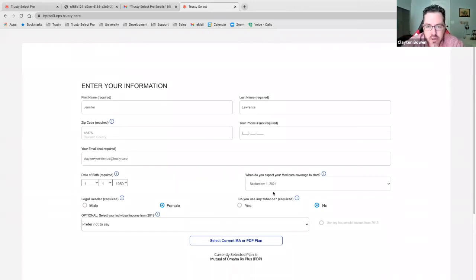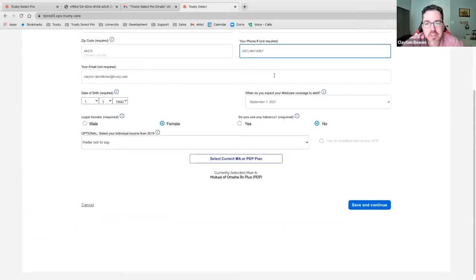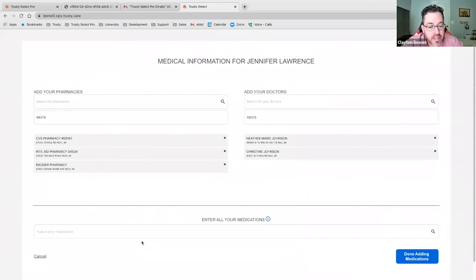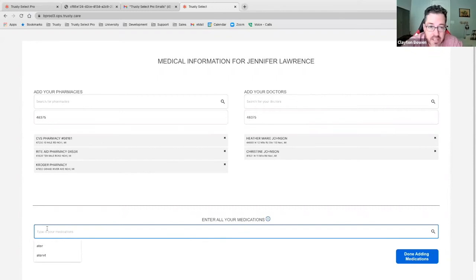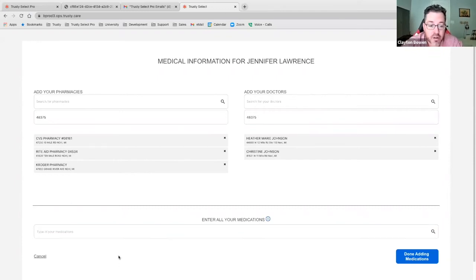So this is going to bring this information up if they want to. Silly Clay, you forgot my phone number there. I can put that in. This brings in the current plan that they have. And it will also bring in their medications. Now, remember, I had some medications typed in here, but they're gone. The reason why is because we will only copy over and bring the blue button information over for you. So I don't have any medications on that dummy account, so it brought over nothing.